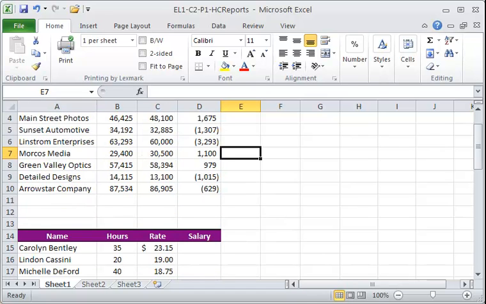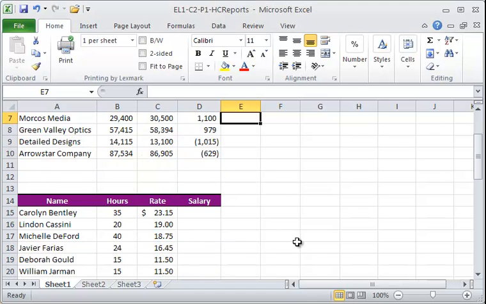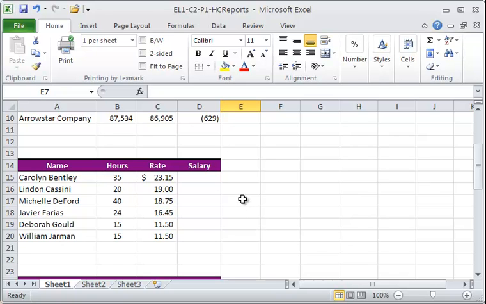Next we're going to jump down to the salaries of the employees of this construction company. And you'll notice each employee is listed separately there, the number of hours they've worked and the rate at which they're paid. So we want to determine how much money they get based on their rate and their hours. And in this section, this is Project 1B, we're going to take a look at not only entering in formulas again, but we want to copy that formula down to other cells, this time using a different method, using the fill handle. And we've looked at the fill handle in Chapter 1, so this should be a review, hopefully.